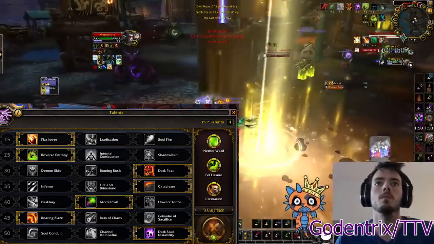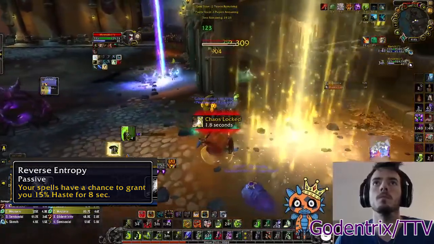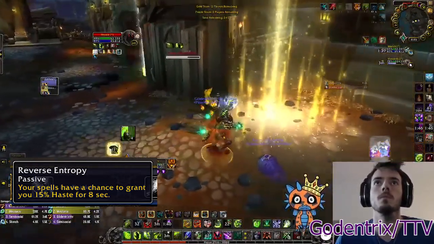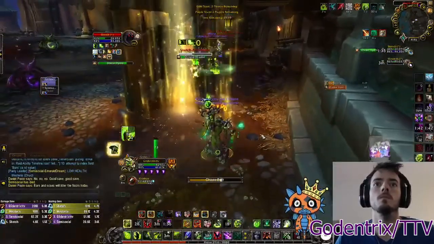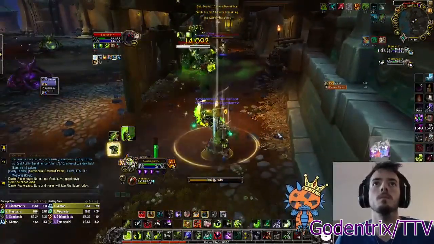Level 25 talent, we're going to take Reverse Entropy. This is pretty awesome. This is going to increase our haste. So your spells have a chance to increase your haste by 15% for 8 seconds. The more haste, the better. Very simple. Passive. Put it on.